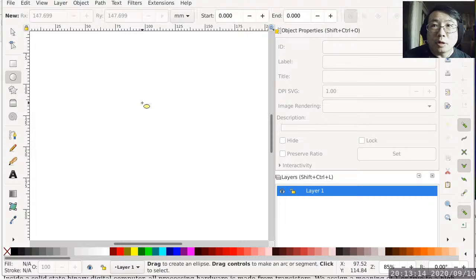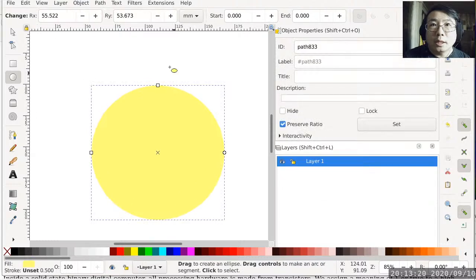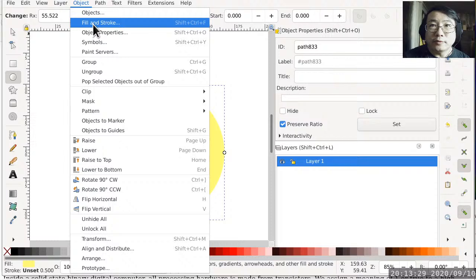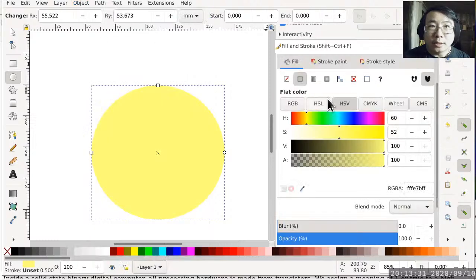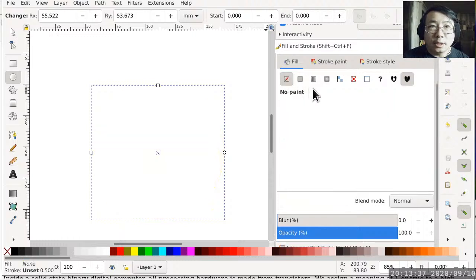So I just want to draw a circle. Okay, so let me draw a circle, and I need to change how I fill the colors and stuff like that. This is going to take a little bit of time because I did not set up my tablet where I can just use a pen to draw freehand, so I can configure everything to work.